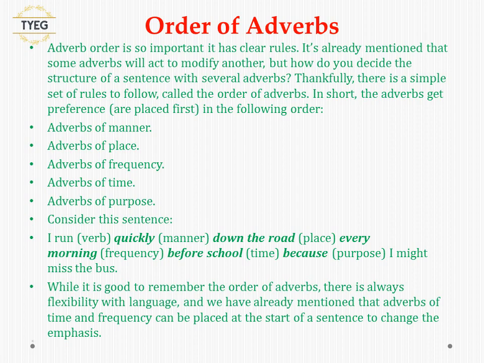Consider this sentence. I run (verb) quickly (manner) down the road (place) every morning (frequency) before school (time) because (purpose) I might miss the bus. While it is good to remember the order of adverbs, there is always flexibility with language, and we have already mentioned that adverbs of time and frequency can be placed at the start of a sentence to change the emphasis.